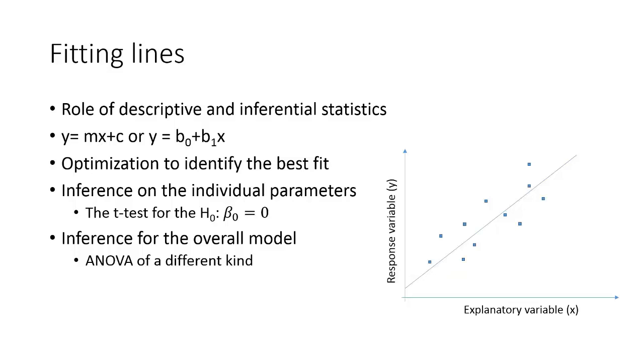Here, however, you don't have a finite number of mean square betweens, because there could be infinite states of the input variable x, right? So you have a single term that tries to capture how much of the variability is being captured by this linear or non-linear model that you built. How much of the variation in y is being captured by this model versus how much of the variation in the data points is not captured by the model. So one becomes the mean square of the model essentially, and the other becomes the mean square error, which is some notion of general noise that is there in the system.